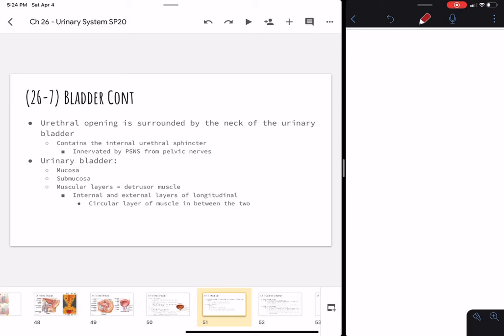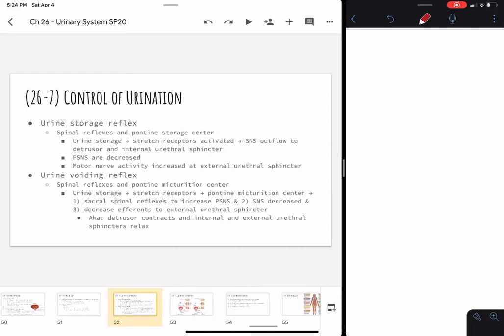The detrusor muscle has 3 different layers, one internal, one external, that are in longitudinal bands, and then perpendicular to that we'll have a circular layer of band of tissue, which means it's a pretty solid muscle. It is almost as strong as the stomach. It has just as much muscle, probably not as thick as the stomach whenever you look under a slide, but still quite a bit of muscle to it.